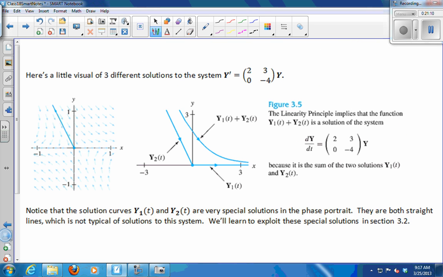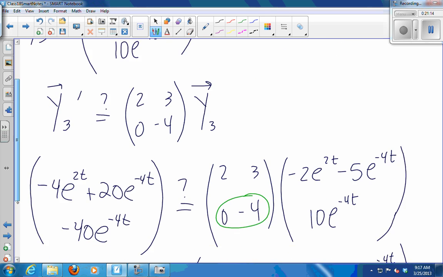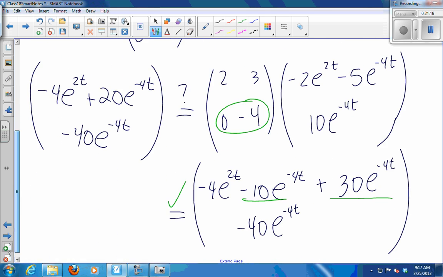All right, so rather than prove the linearity principle, we just did one example to show that it was true. And the proof works just like the example, except instead of using specific solutions, you have generic x's and y's. So you could muddle through the proof on your own if you want, but it looks just like the example. There was nothing special about this example that made it work. Question?